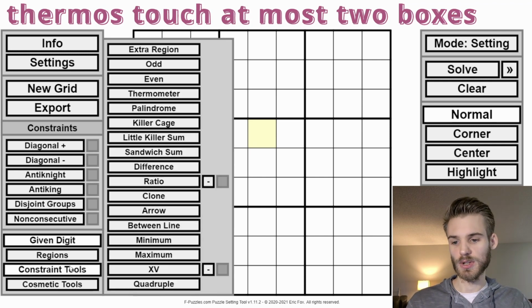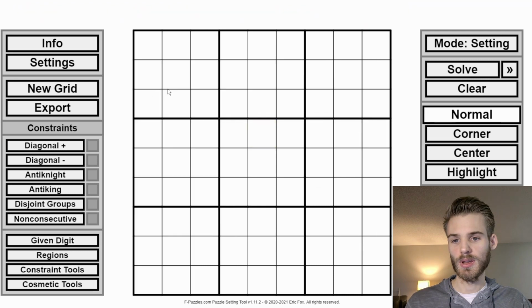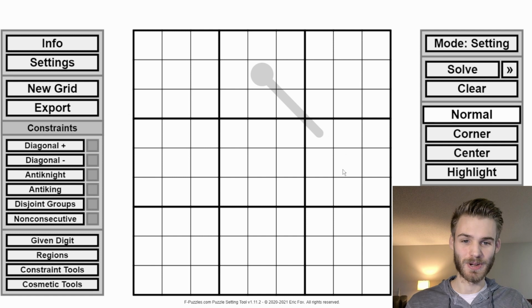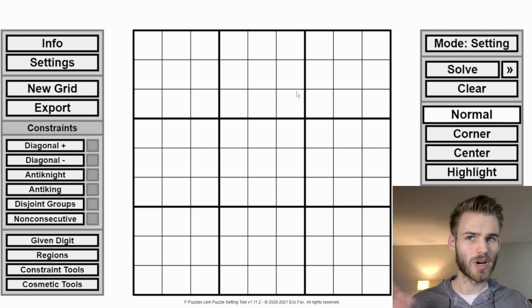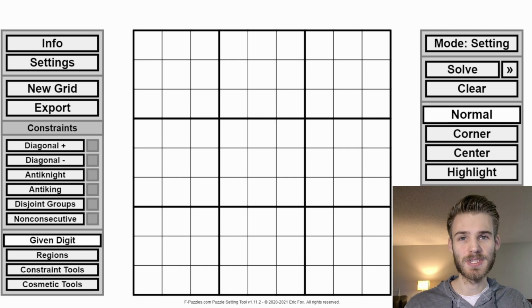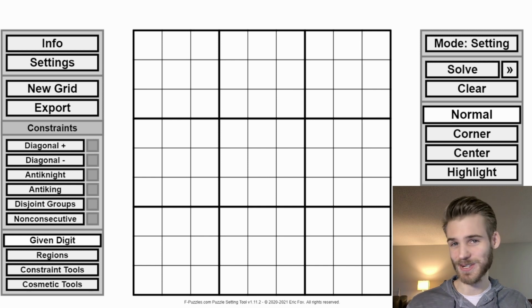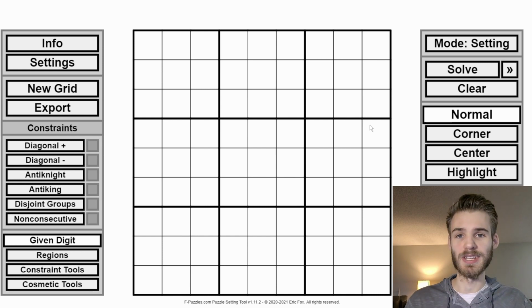So if I were to draw a thermometer like this, that would touch 3 boxes. If I were to draw a thermometer like this, that would only touch 2 boxes because the cells on the thermometer only touch 2 boxes. Now we can go against these rules if we want, if we prefer. You can pause the video or take some time to make your own design, or you can watch this one possible arrangement that I'll make, and if you have never set before and you're intimidated and you're not sure what to do, it's okay to have the starting point of the same thing that I'm putting in here.